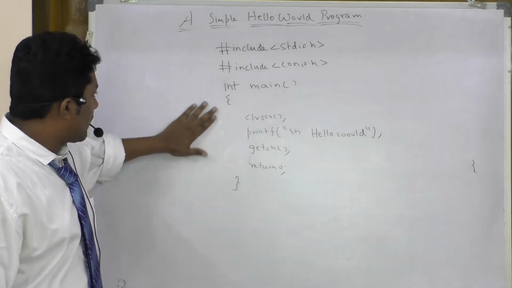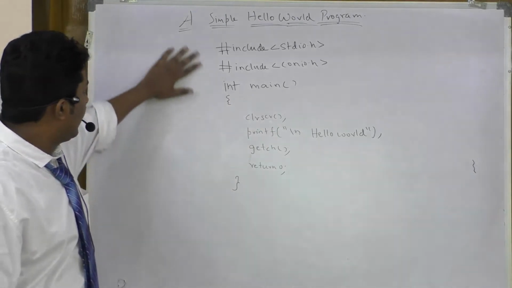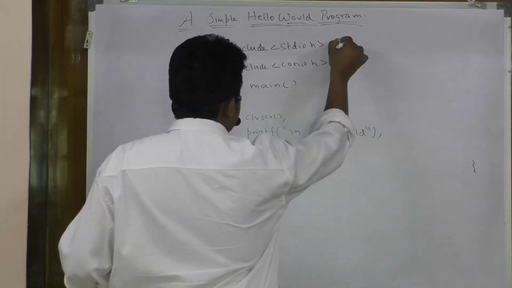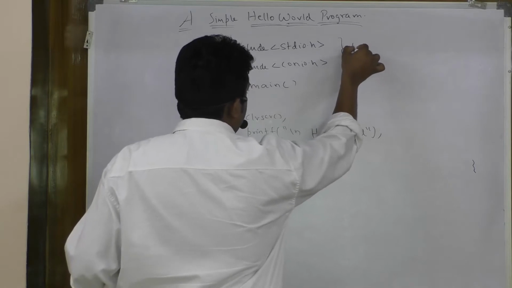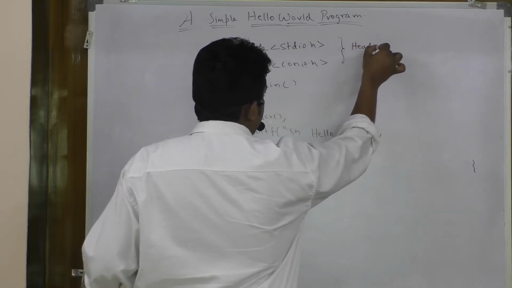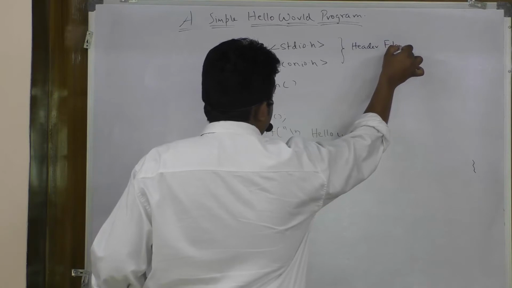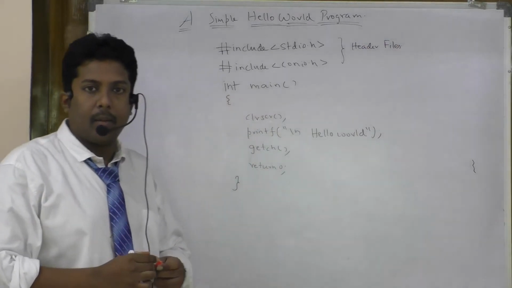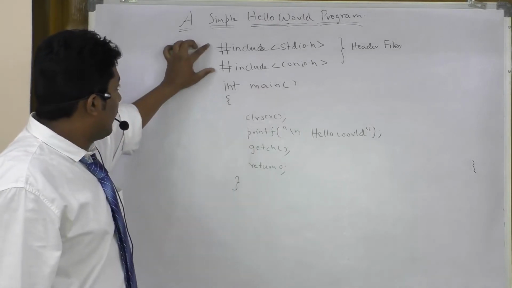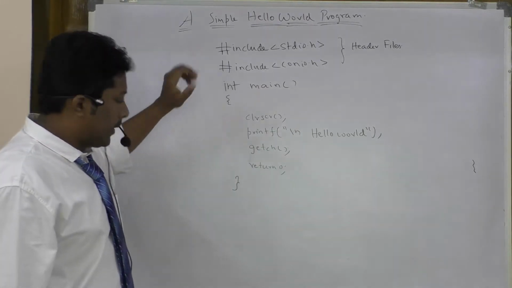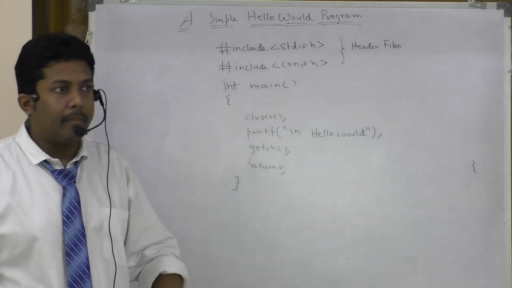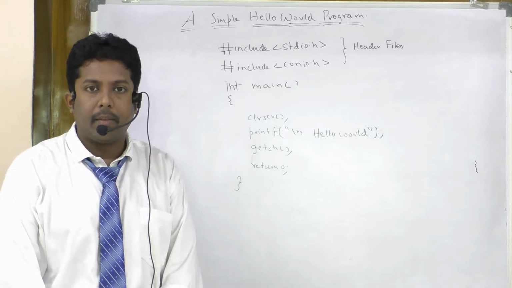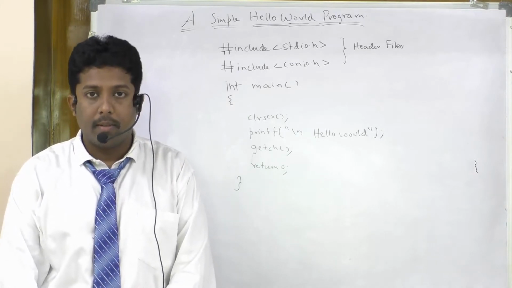We'll explain each and every line written in this program. As we said, every C program starts with these two lines, which are known as header files. Why in the world do we have to write these header files? You might get a doubt here. Because C language does not have built-in functions. There are a lot of things to be discussed, and we cannot discuss all of them in the first lecture itself.